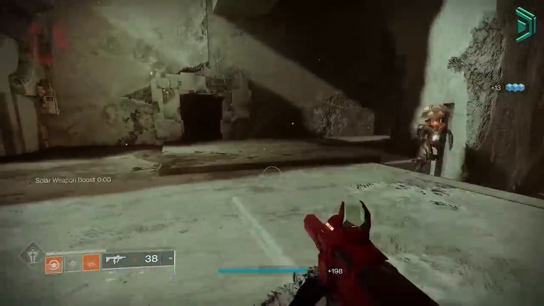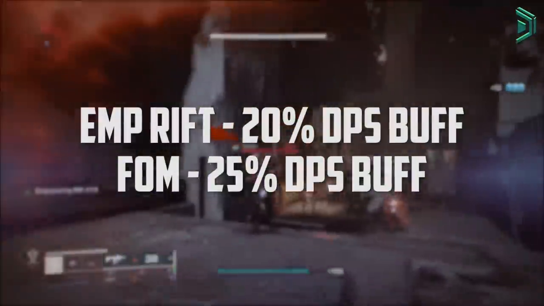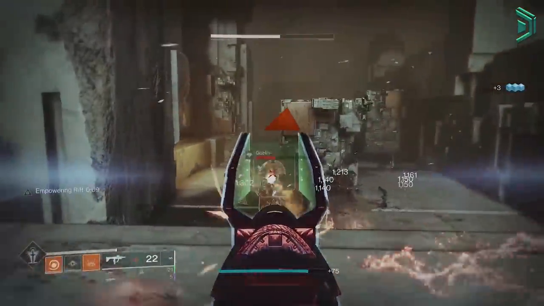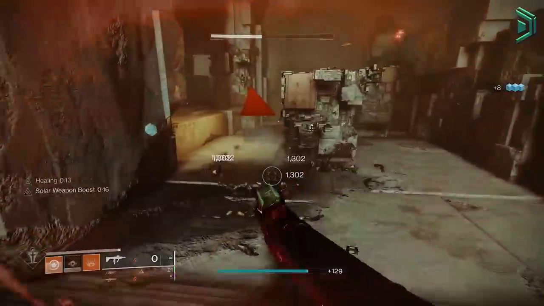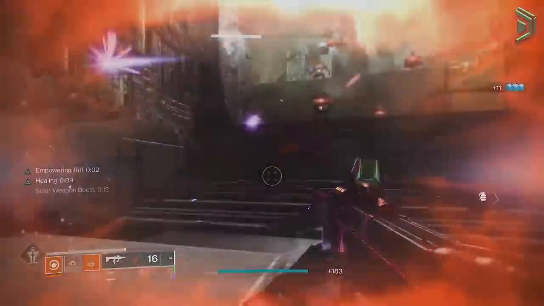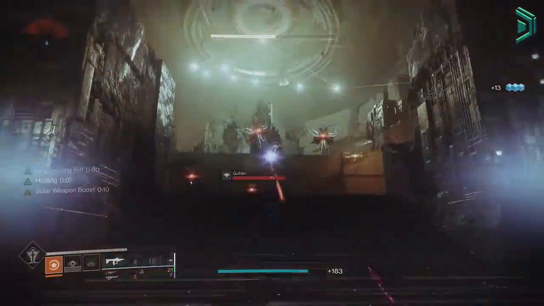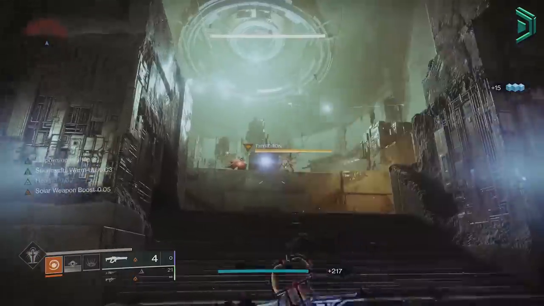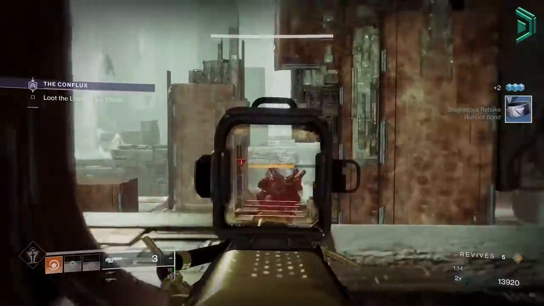Now the empowering rift will give you a 20% damage buff, and this stacks with Font of Might for another 25%, as well as any debuffs that you're going to be applying to enemies. So you can really output some crazy DPS with this build, and we have this set up pretty good, so you don't have to stress about the timers, as you will be able to consistently keep these buffs with almost a 100% uptime. That is if you play it right. And by the way, you're going to get supers pretty damn fast as well.